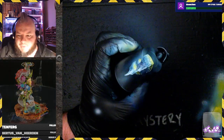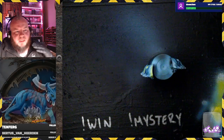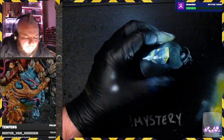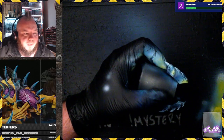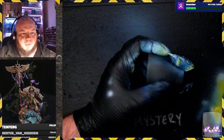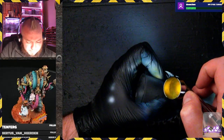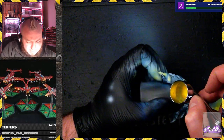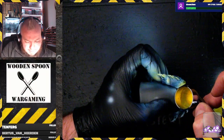Did he go the pink to yellow? Everyone's been trying. Oh, mate, I've been doing that for years. I've got an entire Nurgle Demon army behind me that was undertones of pink, green, and scarlet, and then yellow ink over the top of it. My golds, for instance, I'll paint gold, and then I'll wash it purple, wash it with a flesh wash, and then highlight back up using gold, like on those Custodes. It's a brilliant thing. Like, red over green works very well. This is an evolution of that. I've sort of been there and done it with the reds and greens before. I thought we'd try something ever so slightly different to achieve a similar effect.